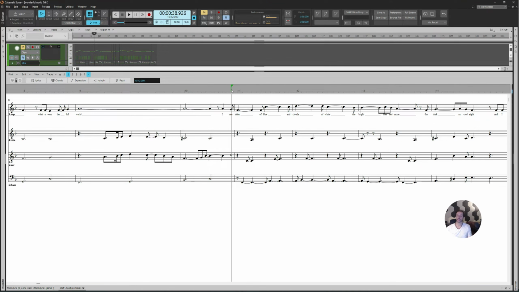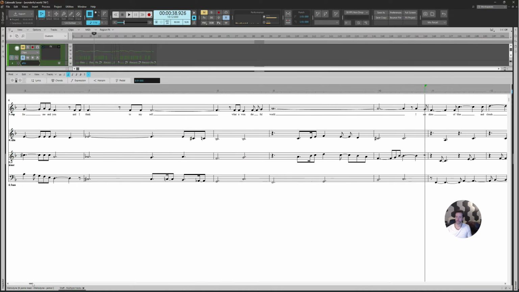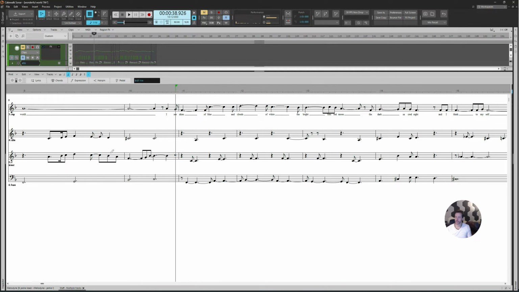Okay, so now we're at the second verse. And for the second verse, got to do something different, right? I kind of had it chorally in the first verse. The parts are kind of all moving together. But in this one, I am doing kind of a bell chord, bell tones underneath.